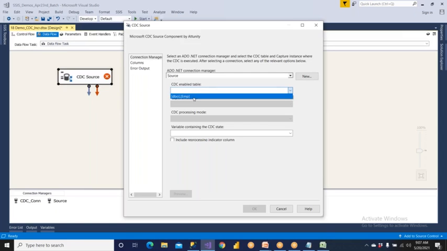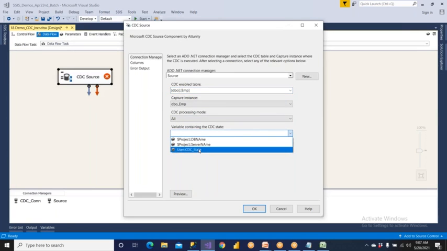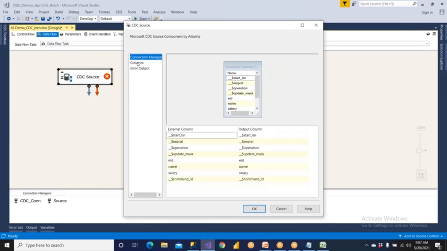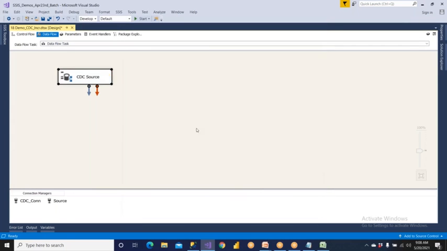I have to connect it to the employee table where the CDC is enabled, right? And the variable containing CDC state. I have created a variable called CDC state, right? So this variable I'm going to be using, and click on OK. You just keep it as it is, don't do anything here. That's it. It's very, very simple.